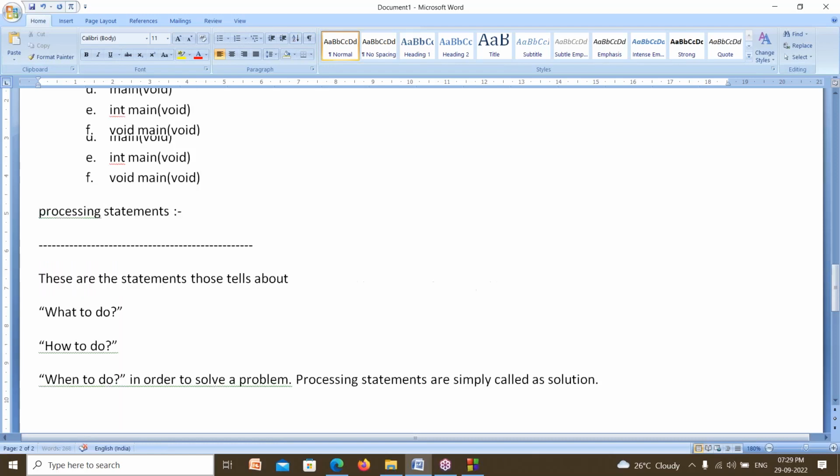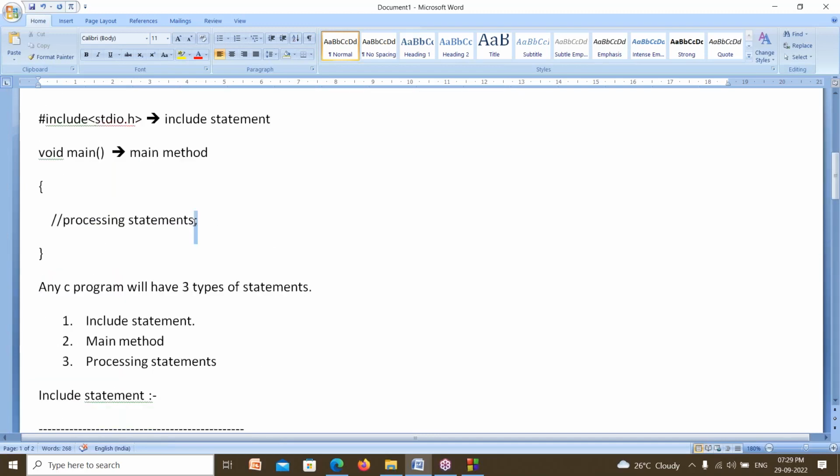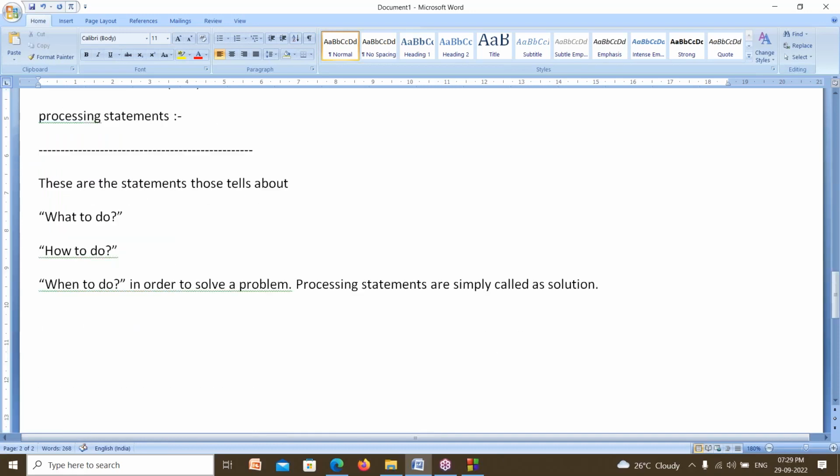Now, see this. At the end of the line, I put a semicolon. What is the name of the semicolon? That semicolon is called the statement terminator. The symbol is semicolon. Why am I giving space between processing and statements?